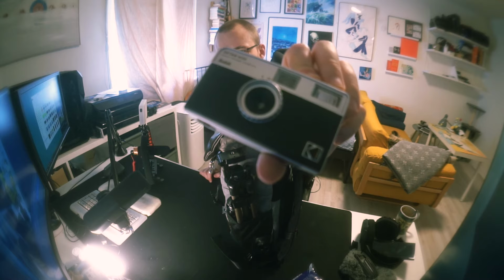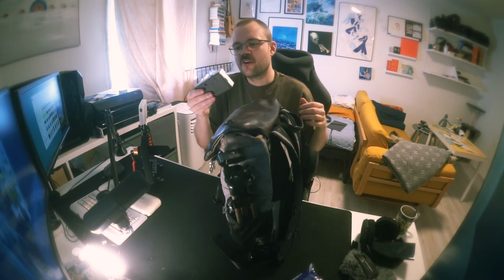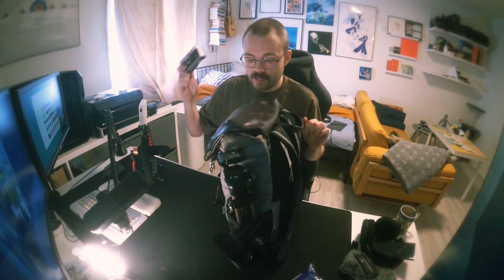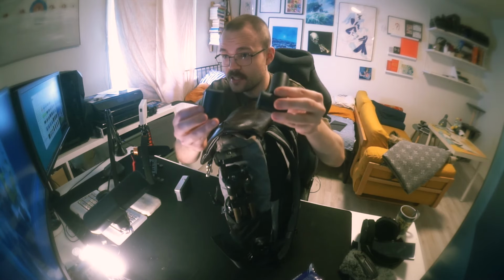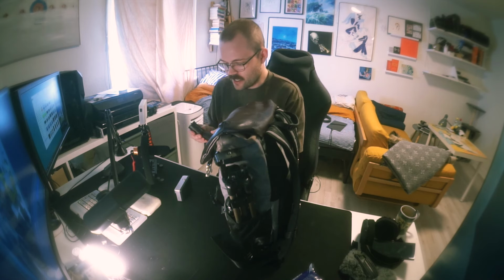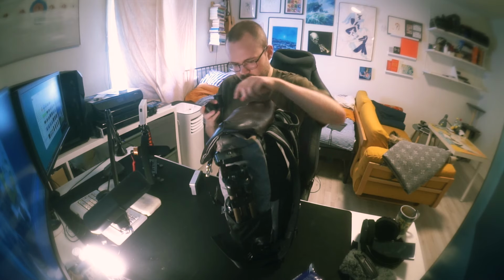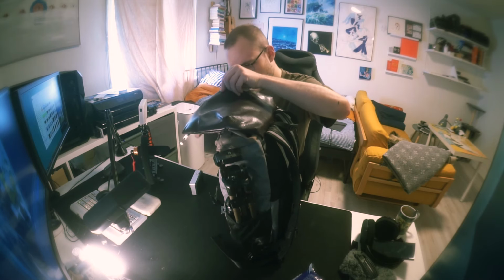Come on, man. You focused on the other thing. Can't you do it on this? Whatever, man. This is the Kodak Ektar H35, an analog camera with three rolls of ISO 800 film, meaning that especially with the flash on, they should be able to take pictures in pretty dark environments.